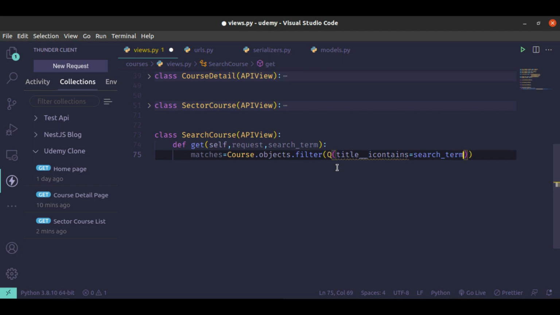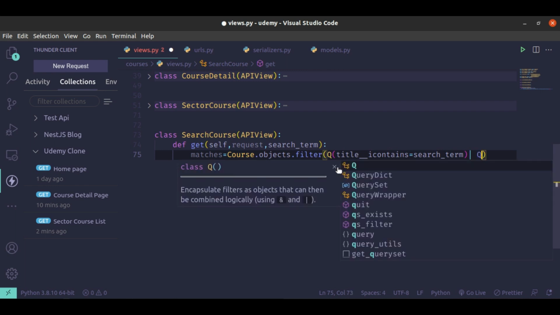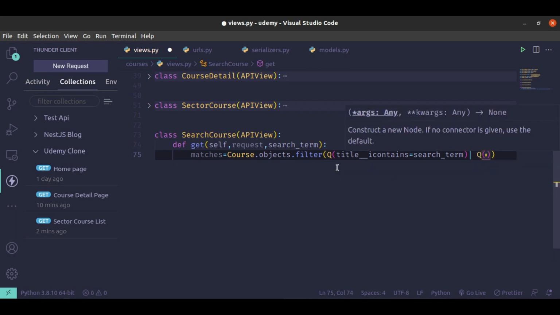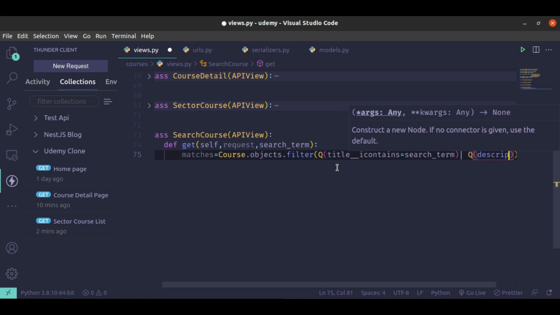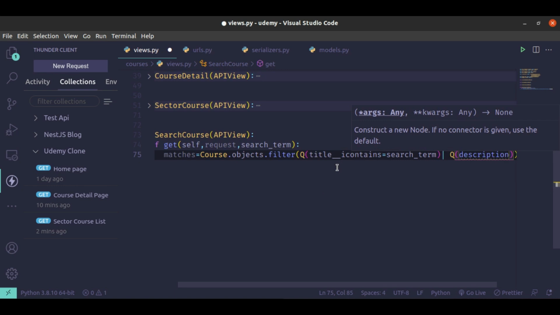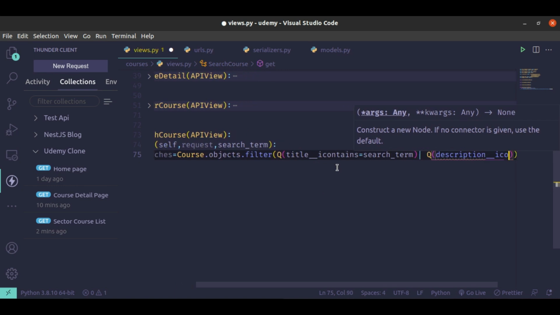Like this, search_term. Okay, the next one we are going to pass. So we are going to use the pipe to indicate OR. Get another one. Then you are going to search from the description and also use the icontains.